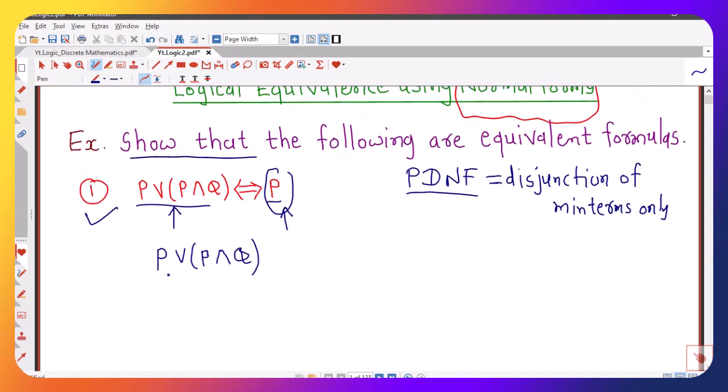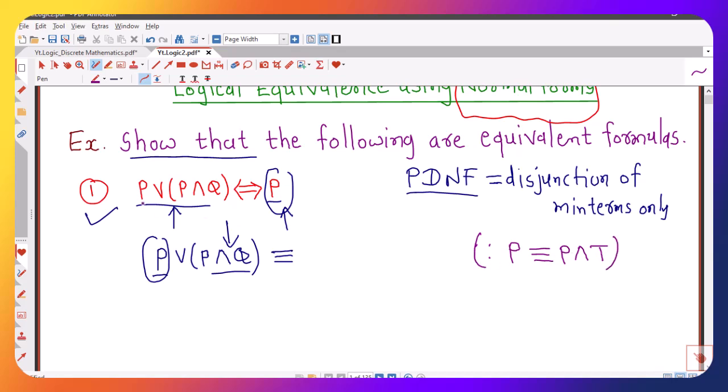Now here we can see we have disjunction of P and Q. So this is already one min term out of those four min terms, but here we have only one variable, so we have to write in such a way that we obtain disjunction of min terms. And if you recall, we know that we can write P as conjunction of P and T. T is always true, so if we find out P and T, then it is logically equivalent to capital P.